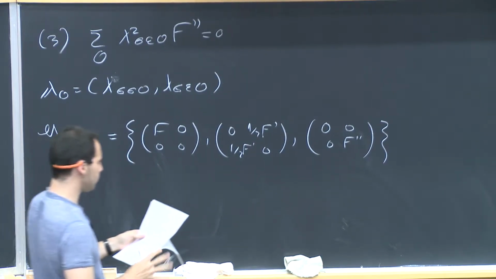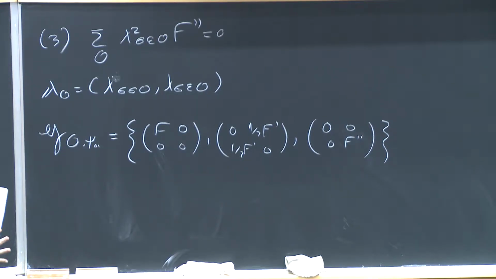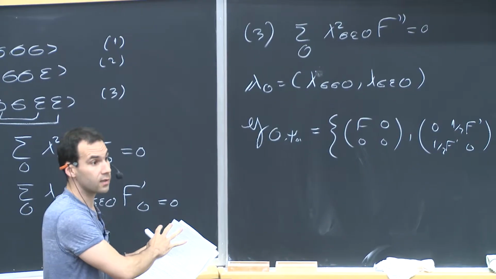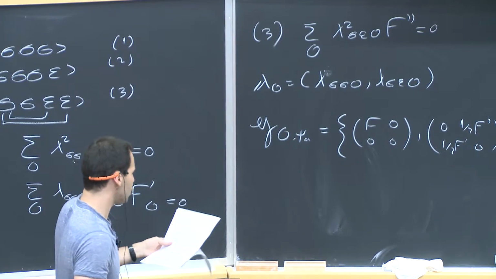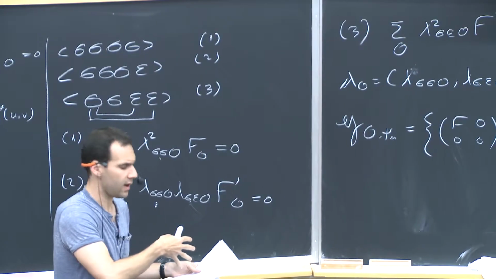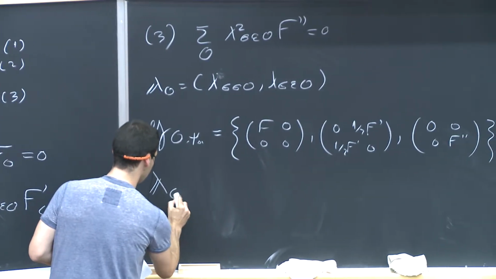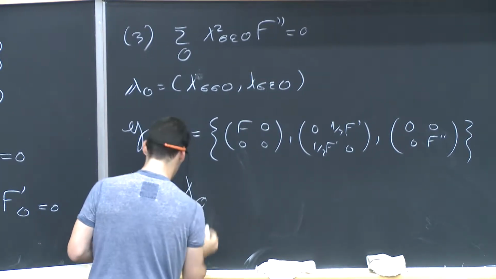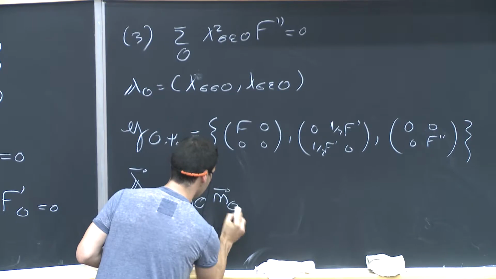So now there are two ways to proceed. Let me start with the first one. So this looks very different from what I told you about last time, which is kind of annoying because this is the most generic case. Right? This is the most general form of the crossing sum rule. But there's a simple trick that brings it back to what we had already done. So let's say that lambda O, which is a vector, we write it as its norm times the direction. So maybe I can put some vectors here.